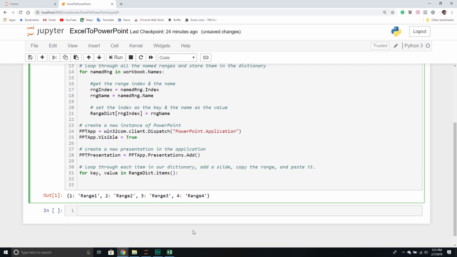First thing we're going to do is create a new slide. But we know with creating a slide, we have to provide an index. Well, lucky for us, we can leverage this little part up here as our index. So I'm going to use the key as the index when creating the slide. It's kind of cheating a little bit.